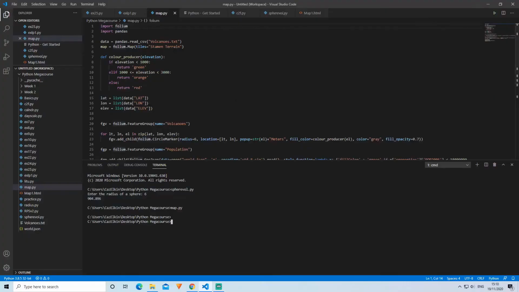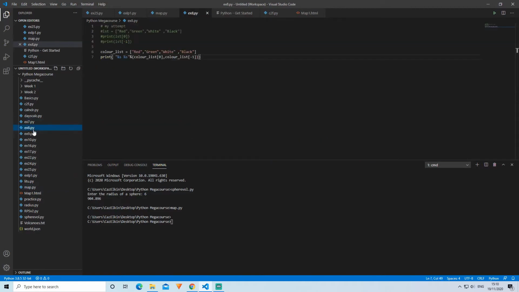Although I only spent between 4 or 5 hours a day working, they were productive, those 4 or 5 hours, and I am obviously making progress with the Python mega course, and I think I'm getting better. To demonstrate that, I'm jumping into the code that I've written for the week. So as you can see, I've just started numbering a lot of the exercises that I've done now, just because I can't really think of names for them.